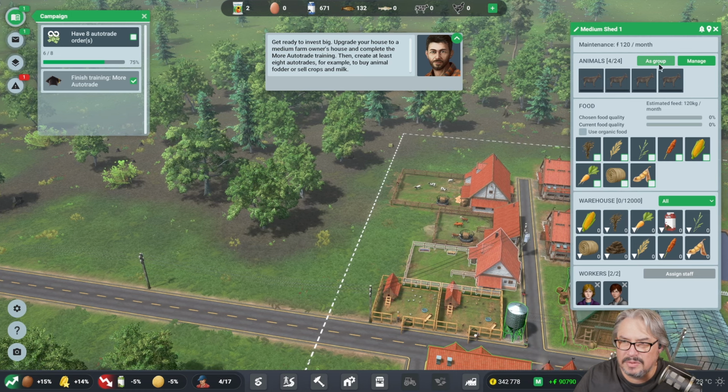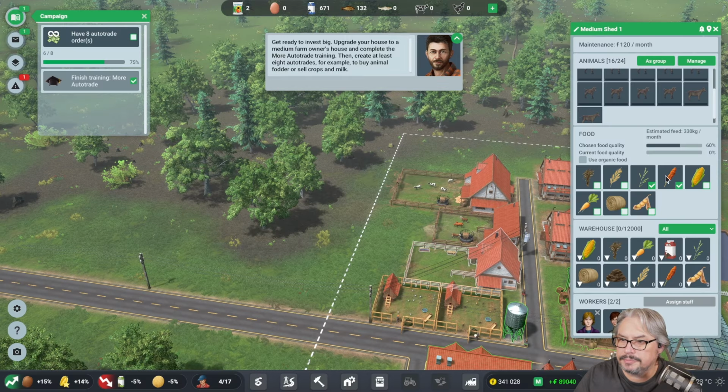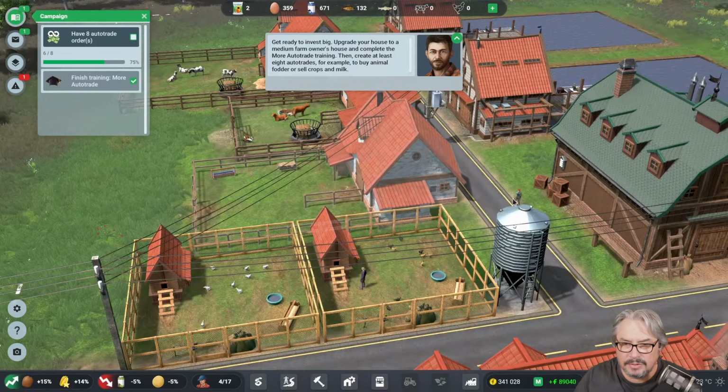Wait, you can have 24 goats? Righty. What can you eat? Some grass? Straw, okay. Let's do some sorghum. So we want to buy some more. We can buy a lot of little ones. Let's buy a couple more of those, and let's buy 10 little ones. I'm not going to fill that up. That's a lot of goats, and it's not a huge paddock. But I guess goats are a lot smaller. And you do see a lot of goats living close to each other.